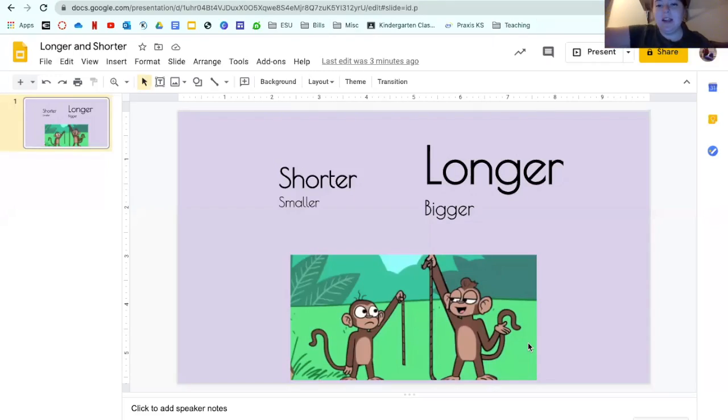All right, friends, so before we go and find some things in our house, I want to make sure that you know what I mean by longer and shorter. Right here, I've got a picture of two monkeys. Both are holding rope. One's got one that's a little bit bigger, and one's got one that's a little bit smaller. So the one with his eyes kind of shut right here, if you can see my mouse, he's got one that is longer. So you know already that it's bigger, but another word that we can use is longer. And the little monkey with his little and smaller rope has a shorter one. So bigger is longer and little is shorter.